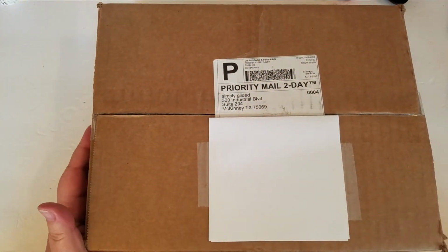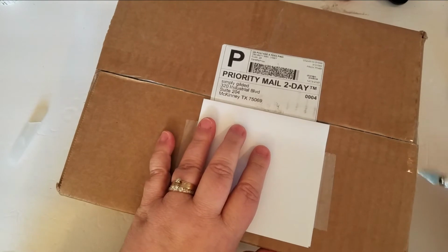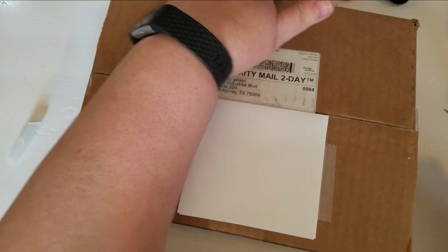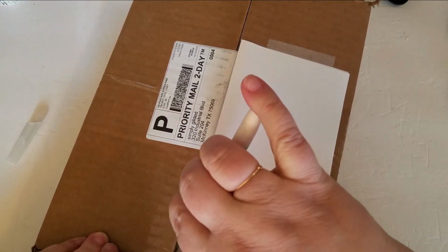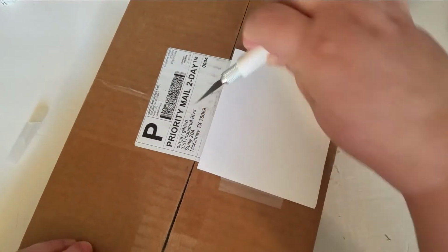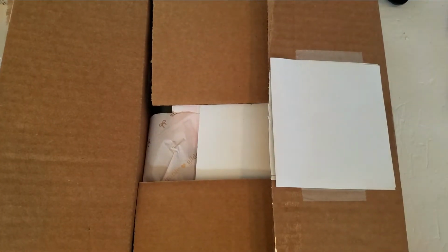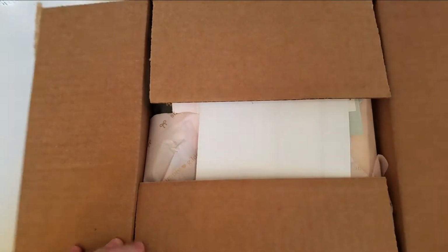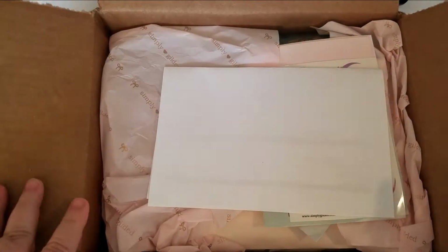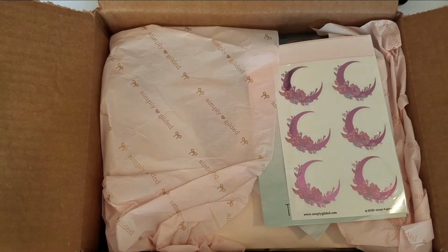I put in an order a while back for the 12 Days of Christmas package, and it just arrived the other day. So since I didn't have it available to open only a certain number each day during the 12 days of Christmas, I've just decided I have absolutely no patience and I'm opening it all now. I had thought maybe I would leave it until Christmas Day and open the whole shebang then. Yeah, no, I'm not doing that.